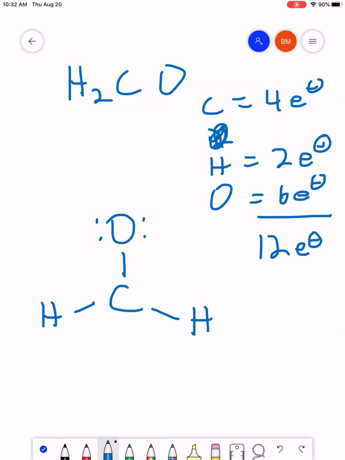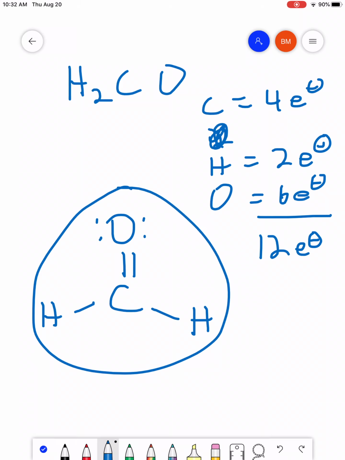So what can we do to fix that? Well, if we draw a double bond right there, that gives us a total of 12 electrons, and it also fills up the outer shell of both oxygen and carbon. So voila, this would be the Lewis structure for this formula. By the way, just a free bit of information, this is formaldehyde, which is a molecule that I'm pretty sure you've probably heard of before. We'll revisit formaldehyde certainly later on in the year.